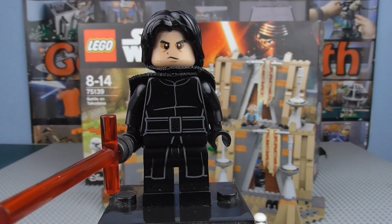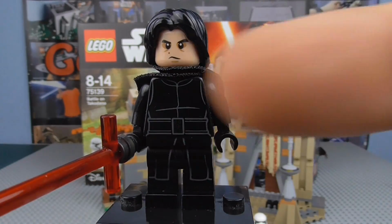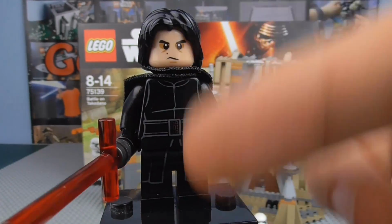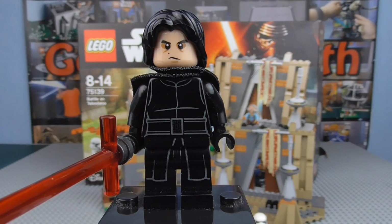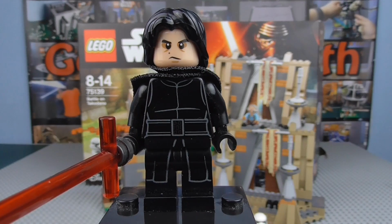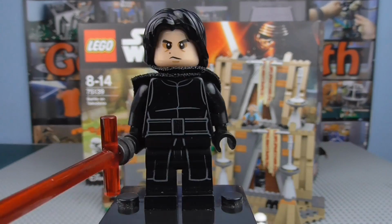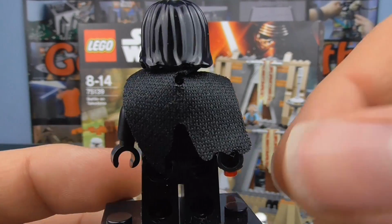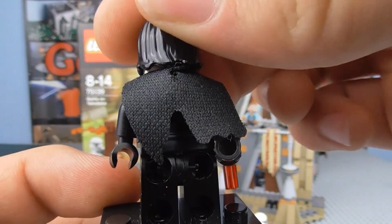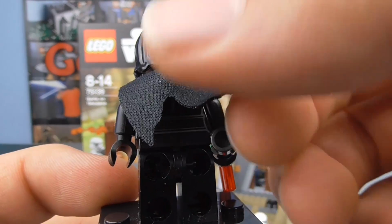He really did not wear a lot of colour. And even his belt really has nothing on it. So, you can see there. Of course, I'm not entirely sure if he's a Dark Lord or anything like that. I know, though, he is from the Knights of Ren, but I don't really know if he's an official Sith, or because I believe he still needs to complete his training from Snoke, and there's a whole bunch of theories, but still.